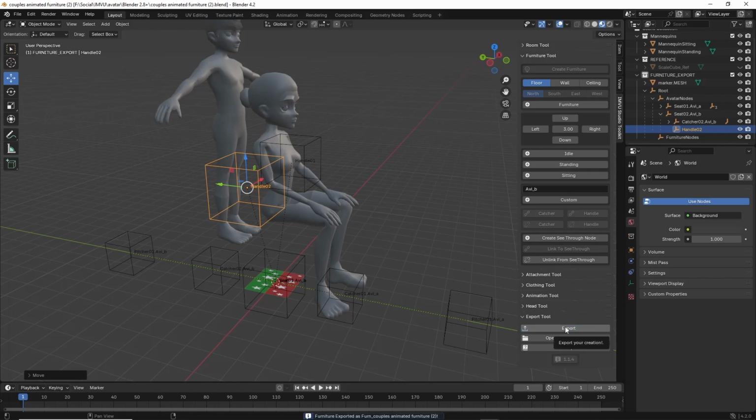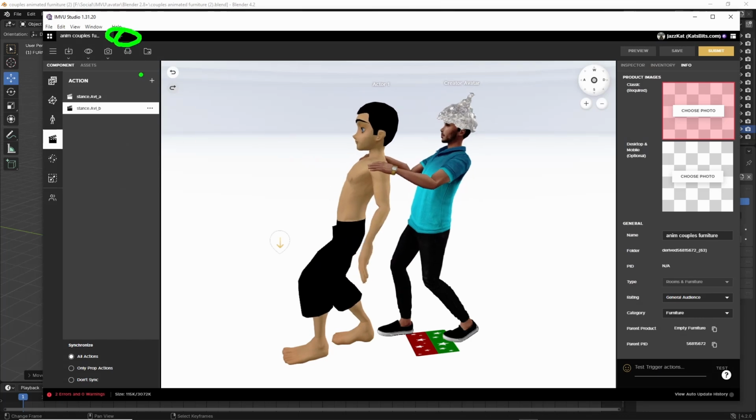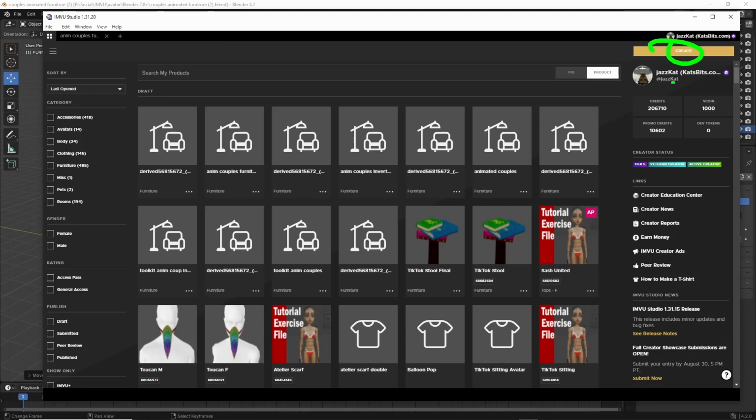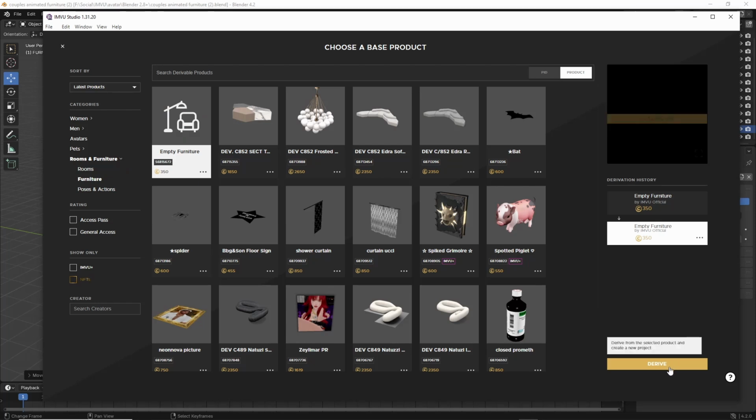So in Studio, we can reassemble the project. So in IMVU Studio, we want to create a new project. So click on the plus or back in the home screen, click on Create. Same again, rooms of furniture, furniture, empty furniture.